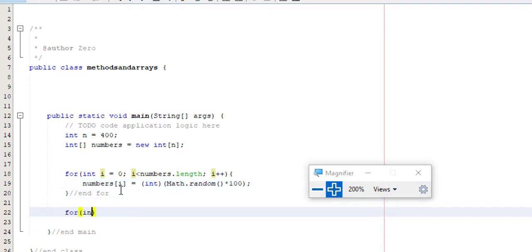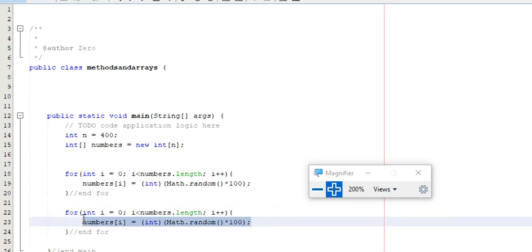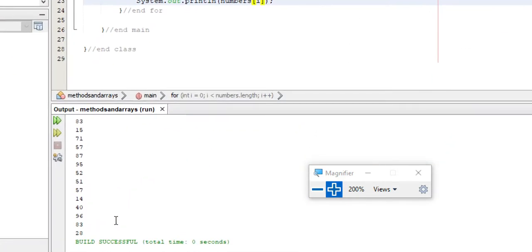And then I'll do another one for int i equals, well, why not just use what we've already got here. So I'm just going to copy and paste. It's the same exact loop. I'm just going to simply print, System.out.println. In this case, array, or in this case, I use array a lot, numbers[i]. So the first loop is going to assign these values to this. And you're not actually going to see anything. It really just takes a millisecond. The next one will be a print that actually prints all these numbers.